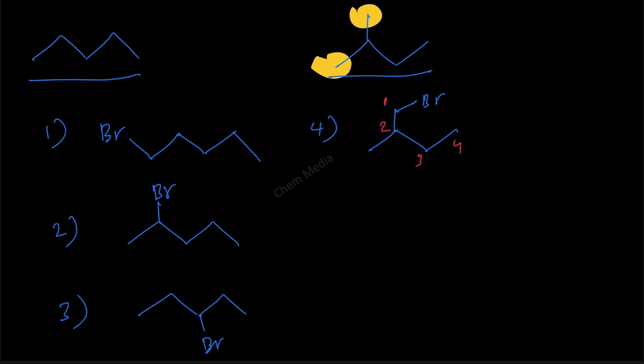So in this case the numbering we have to do it from here 1 2 3 4 because as per the alphabetical ordering bromine should come first, and then we can also put bromine exactly where the methyl group is. So that would be 2 bromo 2 methyl butane, 1 2 3 4 1 methyl group and then at the same place bromine. This is 2 bromo 2 methyl butane, and then we can also write 2 bromo 3 methyl butane, that is another isomer, 1 2 3 4 methyl group at 2 position, bromine at 3 position.